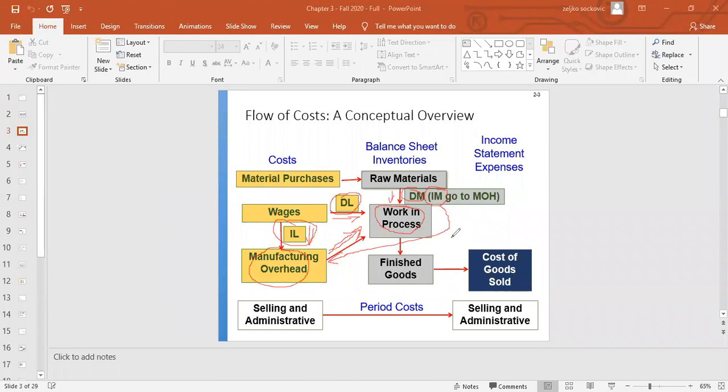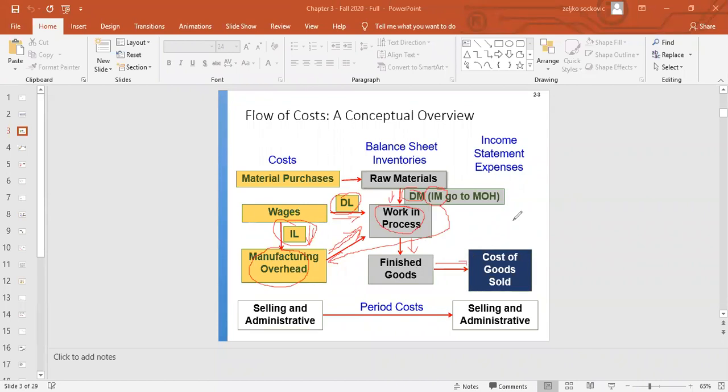And then some products are finished at the end of the period, whatever the period is, month, week, day, it doesn't matter. Some products are finished, some products are not finished, so they're still in work in process. You learned this too in 2101, but we will briefly go over it now in this chapter. Once the units are finished, they will go to finished goods, right? And finally, when they're sold, those costs will go to cost of goods sold, okay?